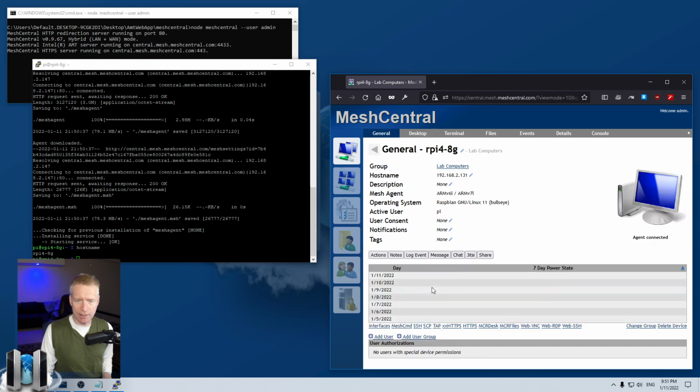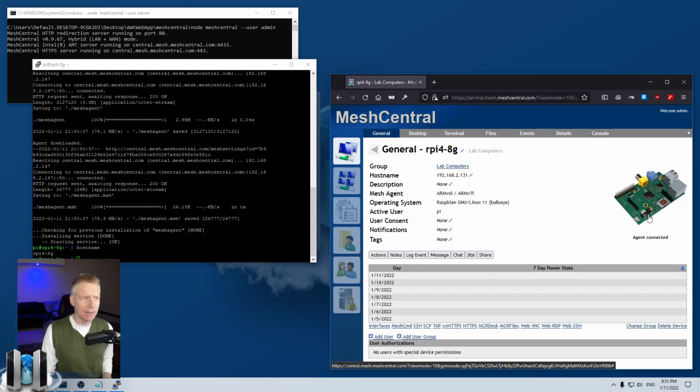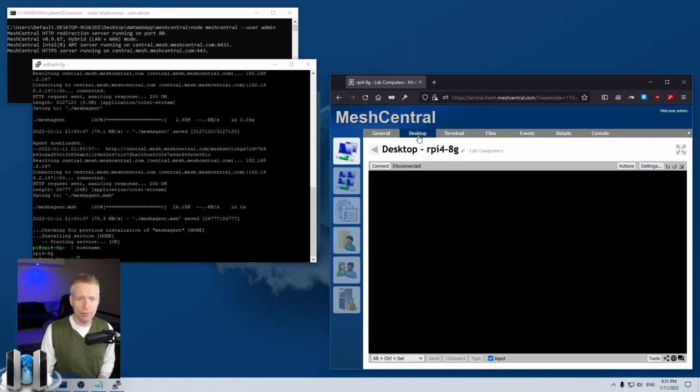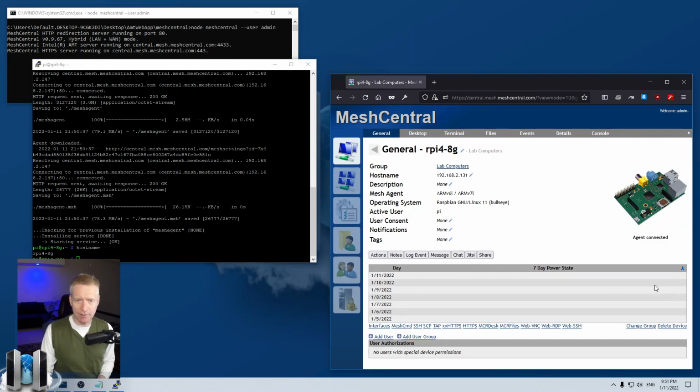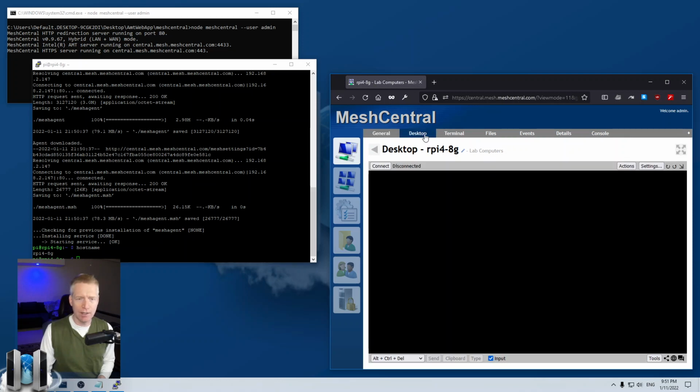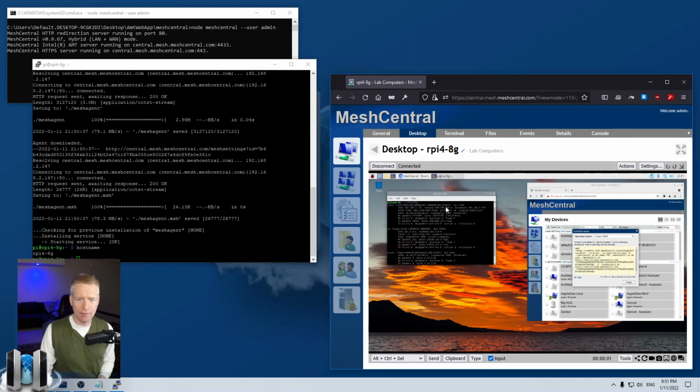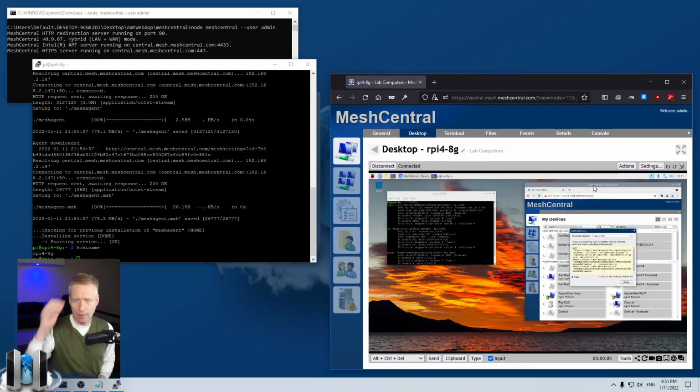Now, of course, you can click on it. And the first thing I can do is I can, of course, change the name if I want to. Or I can click here and change the logo to a Raspberry Pi logo. Now, this is an older Raspberry Pi V1 icon here. I may change it at some point, but it's very representative of a Raspberry Pi. And so now I'm connected. The agent is connected on the device. I can do desktop, connect, and there you go. I'm remotely connected to the Raspberry Pi from my browser.